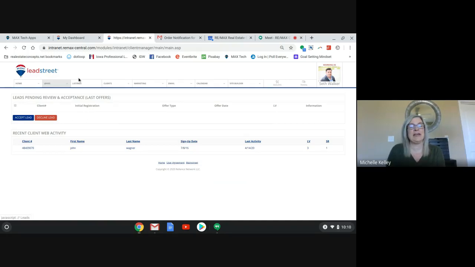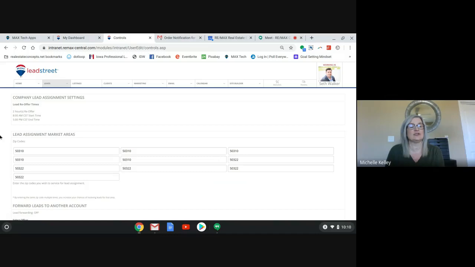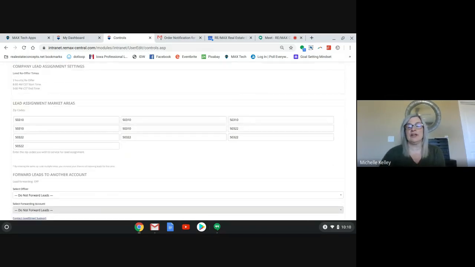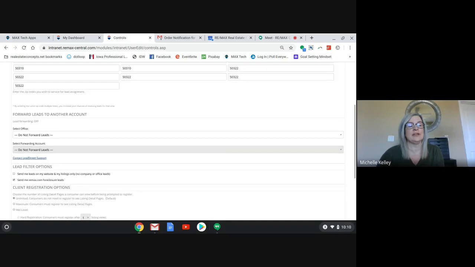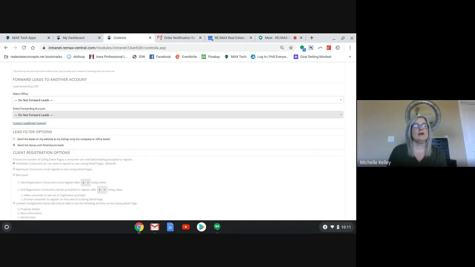So across the top again, lead settings. And we have some important choices to make in here. So we have our lead assignment market areas. You can also set those up there. I like to start with that report so that it will help you choose what your areas are. Forward leads to another account is usually one of those things that you only use if you're on a team.